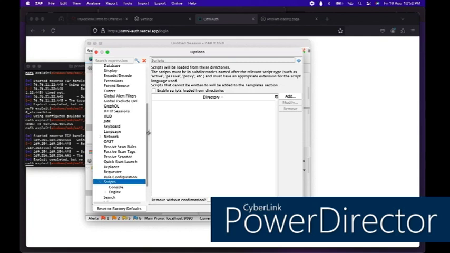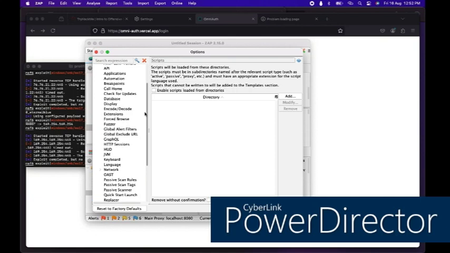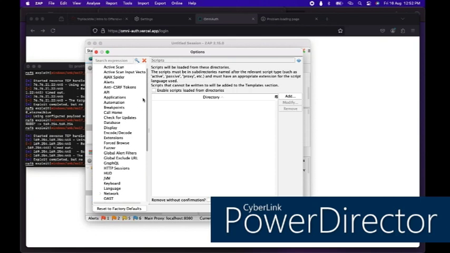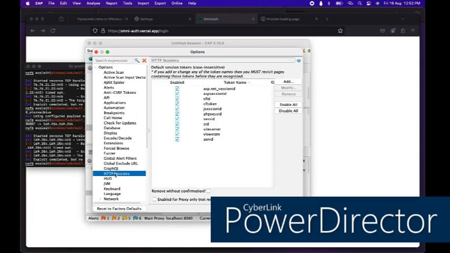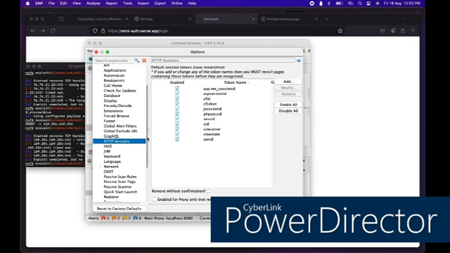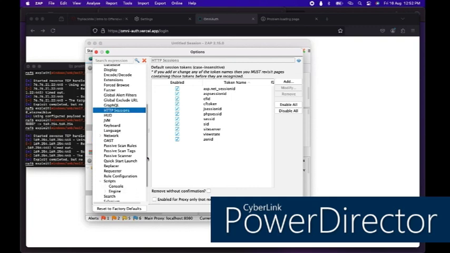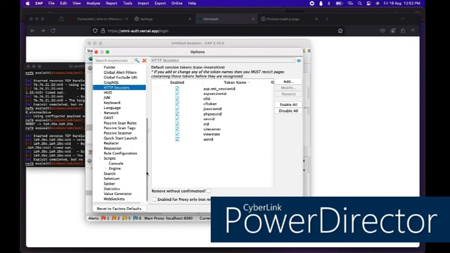But here you can see some other list: scan, force browse, HTTP session. Where we are going is network. I'm just showing you around so you get to see some other things, WebSockets, and other things that you can set.